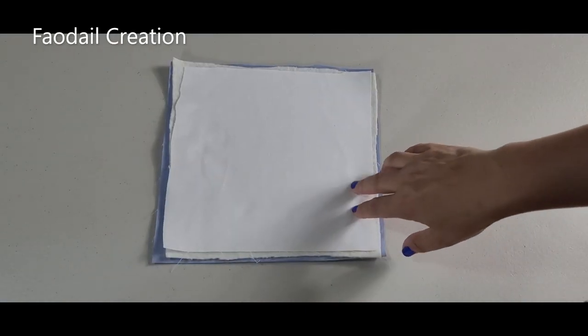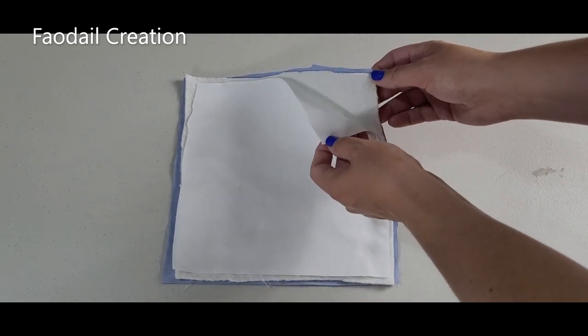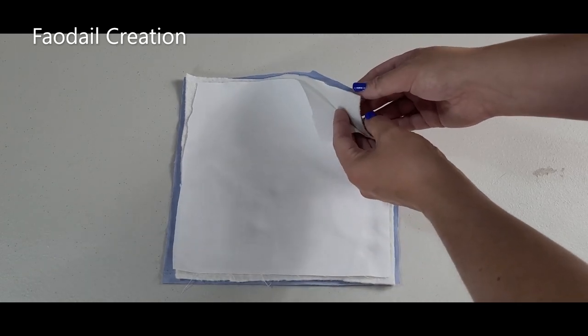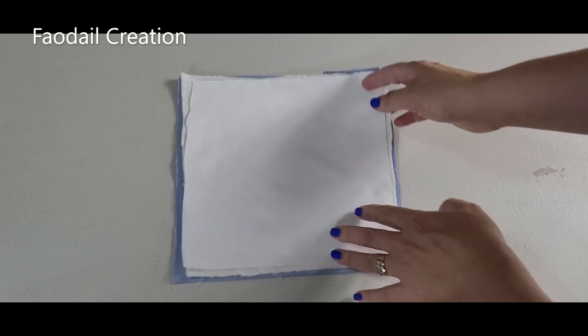When we create a quilt sandwich, we layer three pieces of material together. So we have the cotton fabric on top. This is going to be the top of our fabric. We have the quilt batting to create some stabilization. And we also have the backing fabric, which is also a cotton fabric.